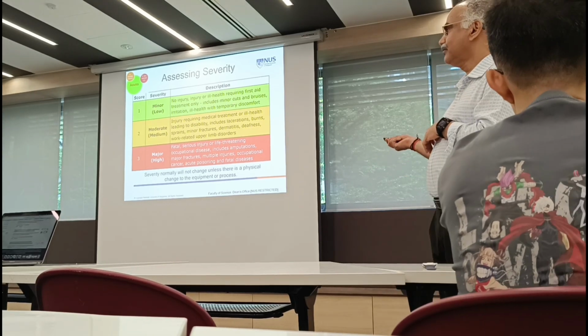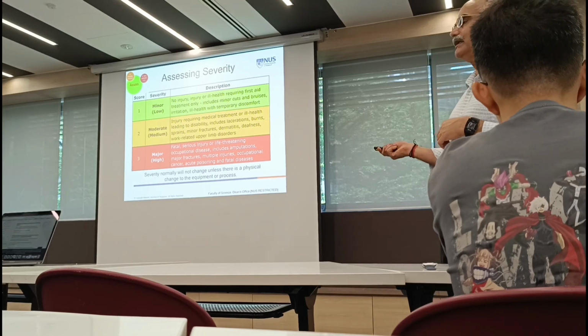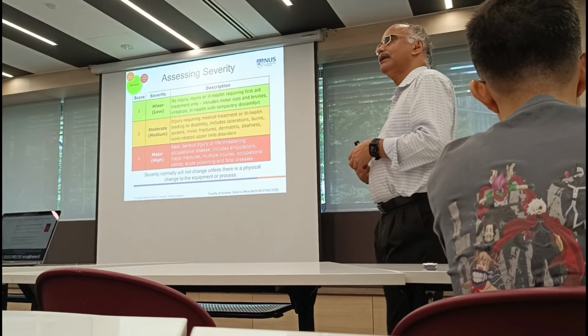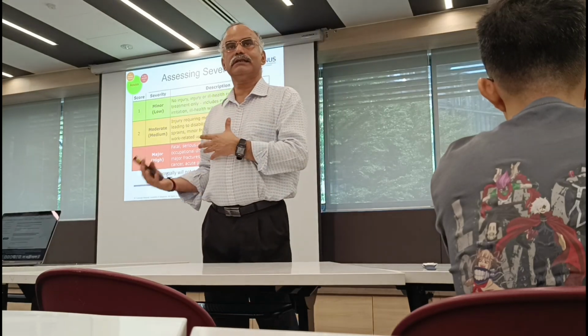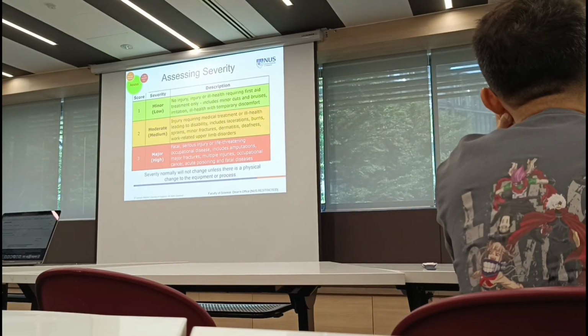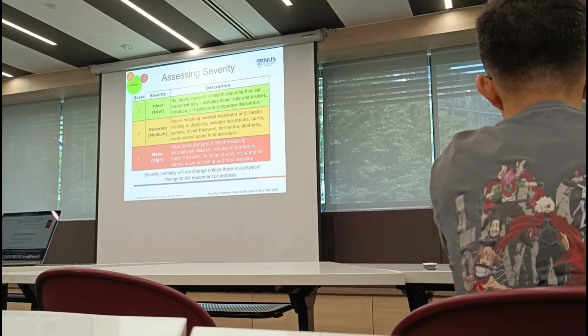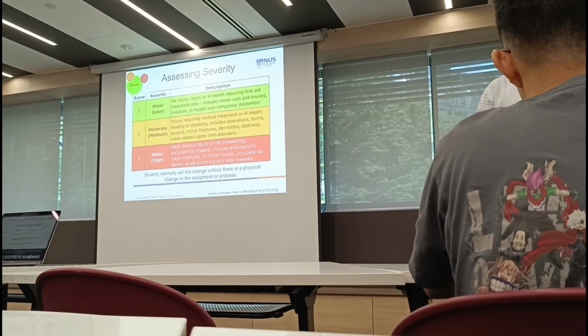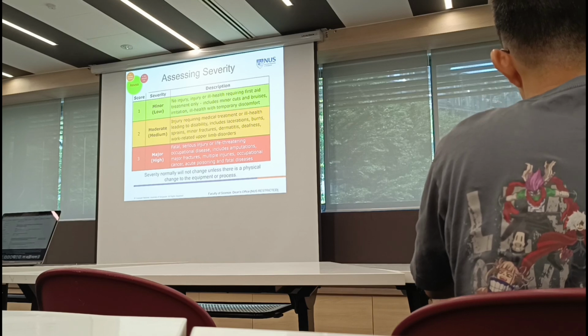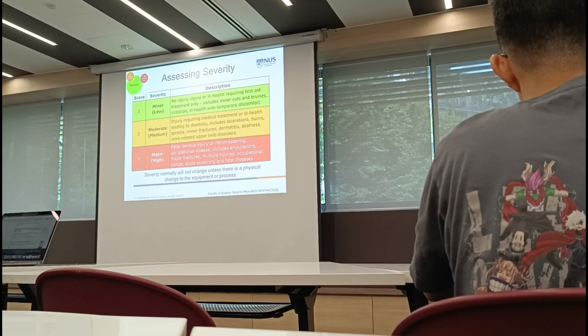So most things you do in the lab should be in the minor category, right? When it comes to moderate and major, you should start thinking about what additional control I need to prevent these kinds of things happening. So if it is a major one, try to go through the risk control measures: elimination, substitution, engineering control, administrative control, etc. to reduce that risk to minor. Sometimes we should be able to do it, sometimes we may not. So these are things you need to make a decision on when you are doing the risk assessment.